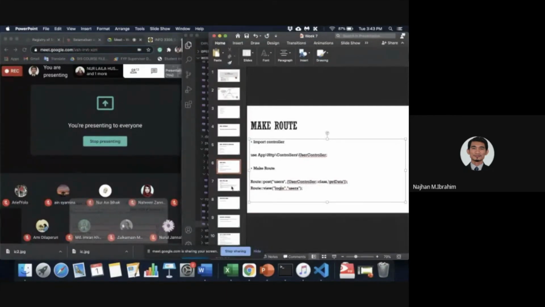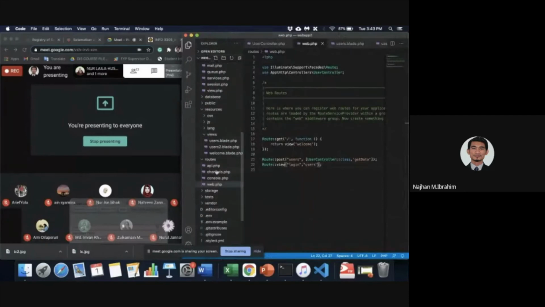So this is the route. Before we can view the page or the form, we need to create the form, of course. This form I just named login, and the file name is users.blade.html. I've created it here.